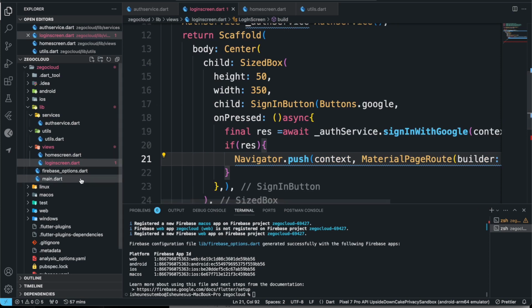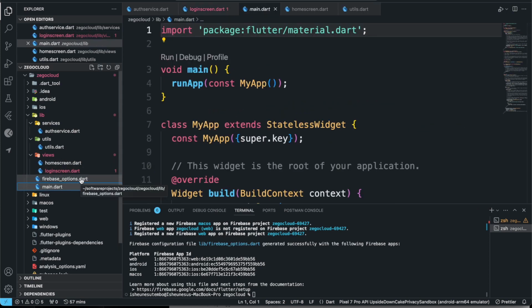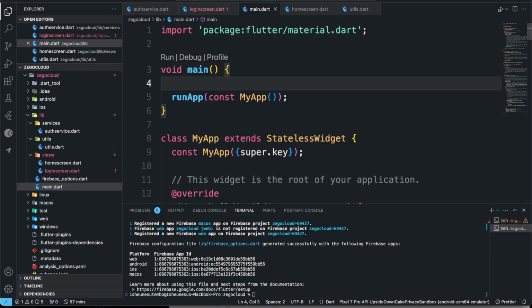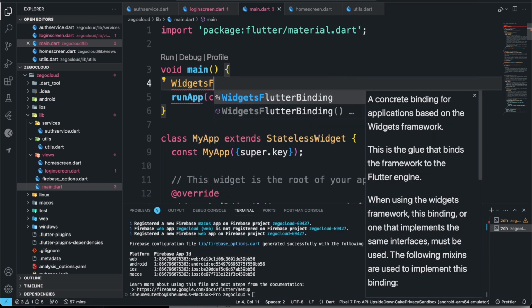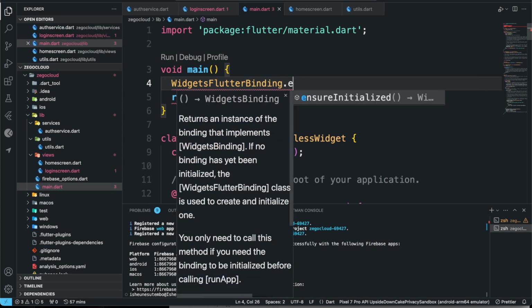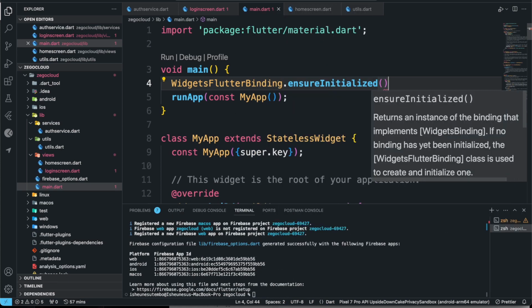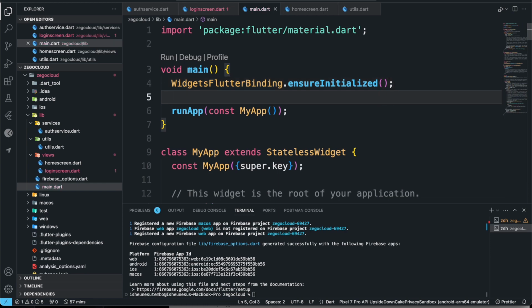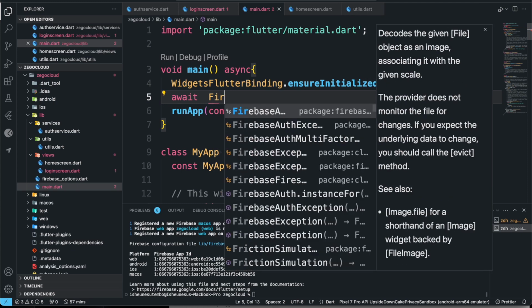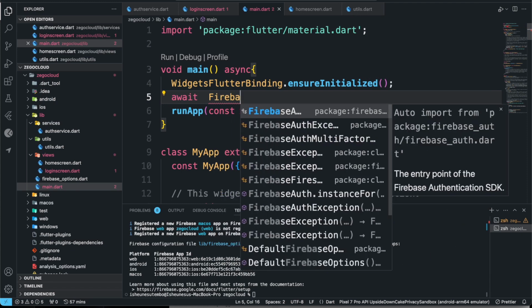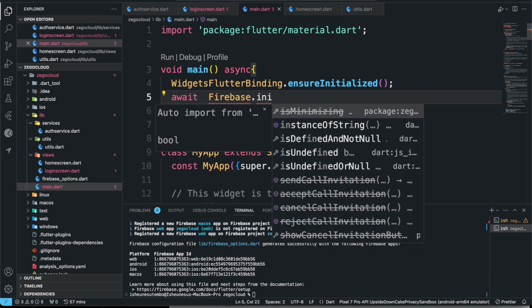The next thing we need to do is state persistence of our login. Right, so here we must call WidgetsFlutterBinding.ensureInitialized. Okay, and then the next is we are just going to await Firebase.initializeApp.